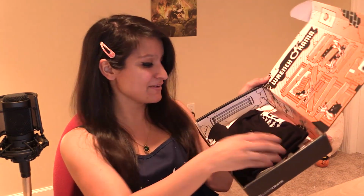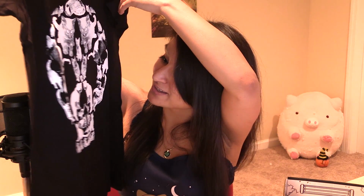All right, so the next thing that we have in the box is a t-shirt. It's been a while since I've got a t-shirt from Loot Crate, so let's take a look. Oh my gosh, look at that! It's little kitties! It's kitties in the shape of a skull! Oh my gosh! I'm gonna put this on right now, and I'm gonna wear it in all the recordings. Let's do it. I gotta put this on.